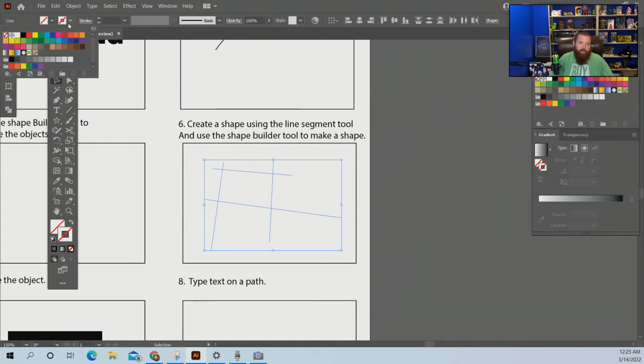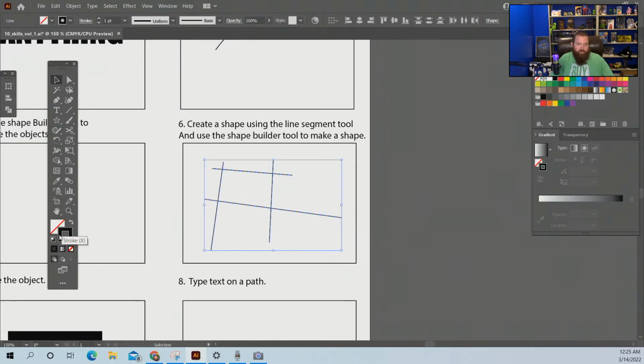So I've got those selected. I'm going to just give it a black outline. I also have to have it selected to use the shape builder tool. Right now, if I tried to fill the inside of this with, say, red, nope, sorry, wrong button, Control Z. If I make my fill color red, it doesn't do anything because all it sees is 4 lines. It doesn't see the square that is made between them. We can see it because that's how we think, but the computer doesn't see what you see.